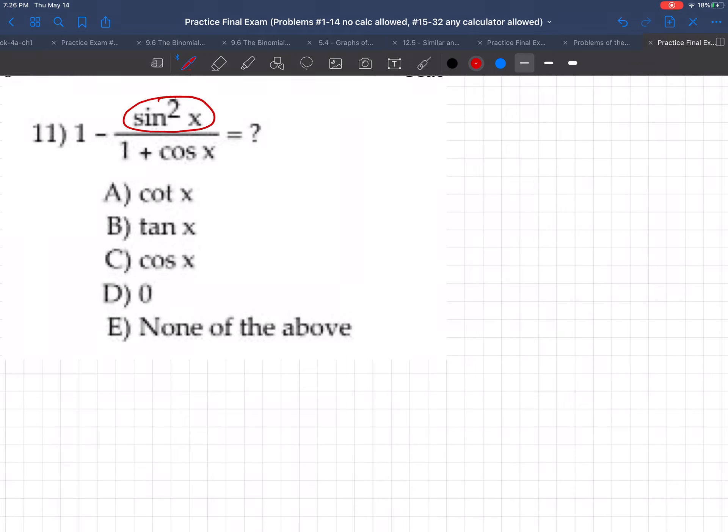I know right away as I see sine squared and cosines that I'm going to use the formula. Remember that sine squared plus cosine squared is 1, and you can maneuver that so that sine squared is 1 minus cosine squared, or cosine squared is 1 minus sine squared. These are three very important formulas you want to have in your notes for the final exam because they come in handy a lot.